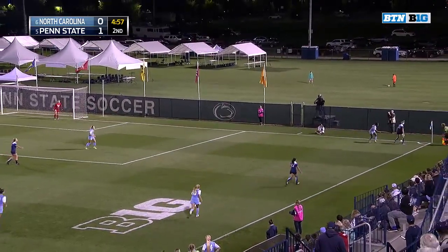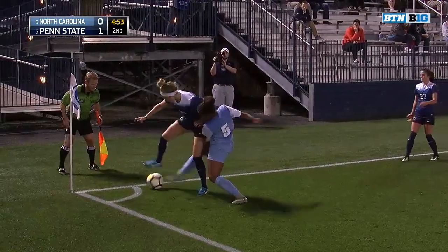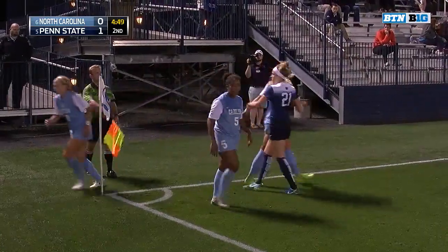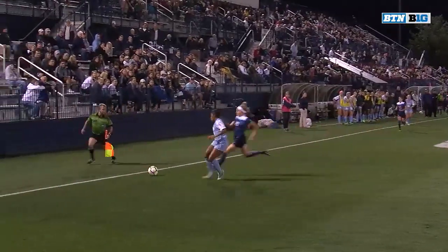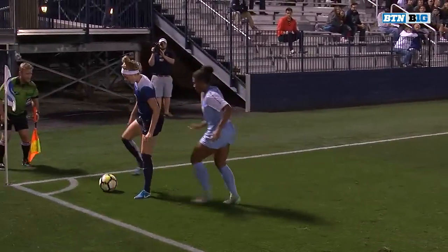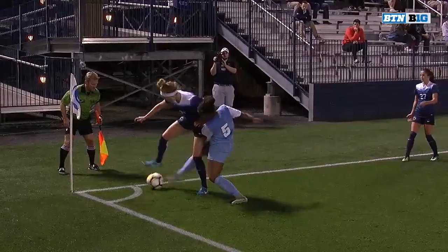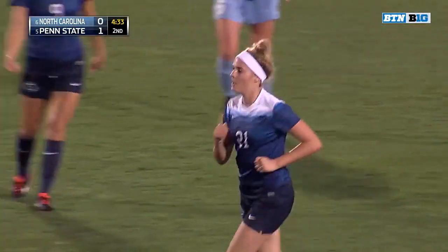Still in play for Freigang. She's gonna eat up some time in the corner. Hey, Jacob, get in a position to help. Kind of creeps up on Maya Worth in that deep position. Is able to dispossess, hold it a little bit in the corner to try and shave off some time. Was hoping for a corner kick, I think, but three people came around the ball and ends up just knocking it out.